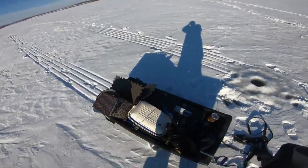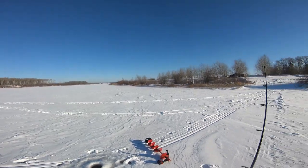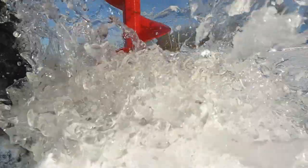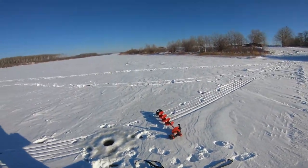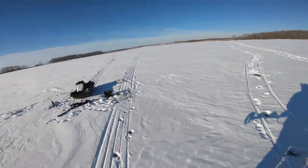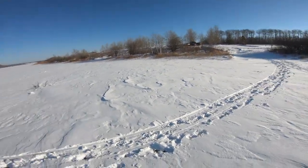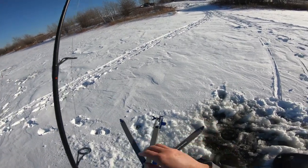I'm so unfit right now. Groins are just burning. I'm going to drill a shitload of holes here. I'm probably going to leave one jaw jacker going and I'm probably going to get super active and jig with the other rod. Trying to think where that dock is on this side here. I've seen one lady just catch heaps right there — like three in like five casts. I'm going to be using the atomic tube jig.